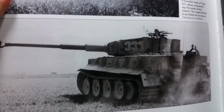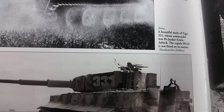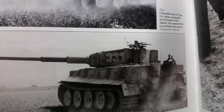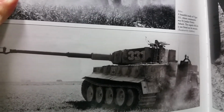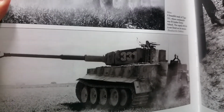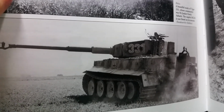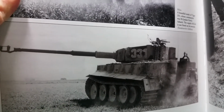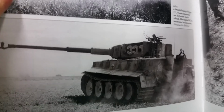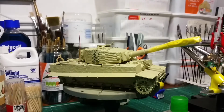This, as we well know, is my reference photo for the tiger that I'm going to depict this one as. It turns out this actual tiger was commanded by SS Junker Erwin Asbach, not Thomas Amselgruber. So, Dragon, I know you used 2 experts for your research. I think on this occasion you didn't bother. You should have, because basically the person that you've depicted this tiger in is incorrect, and it's highly embarrassing for me because I've named it under the person who didn't even drive this or command this tiger. So Dragon, please ensure you get your research right. Anyway, rant over.